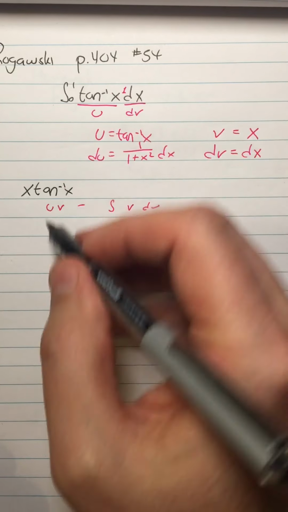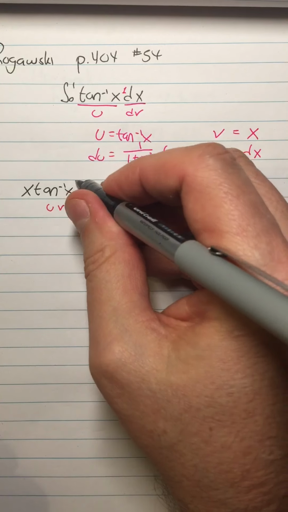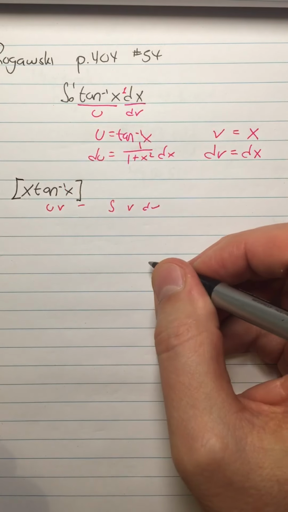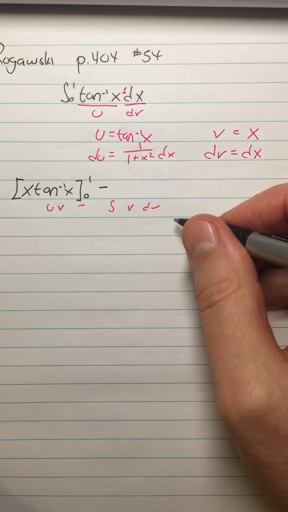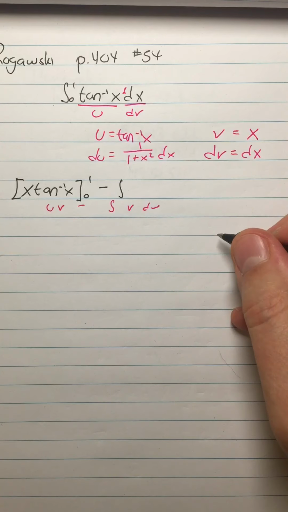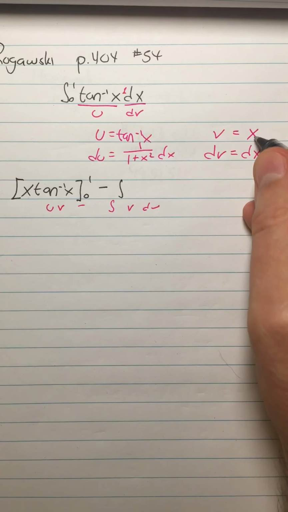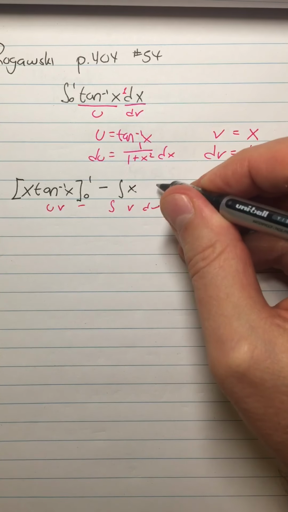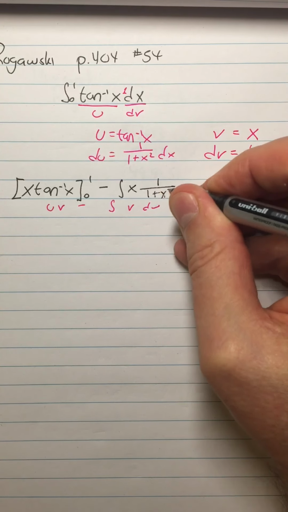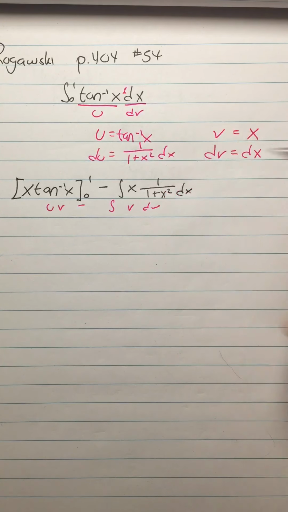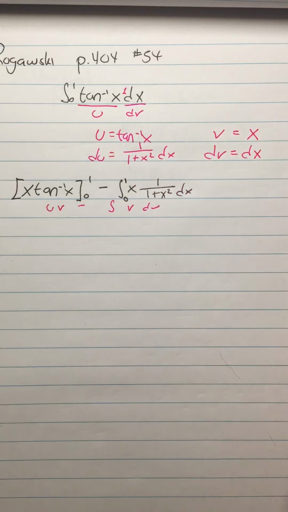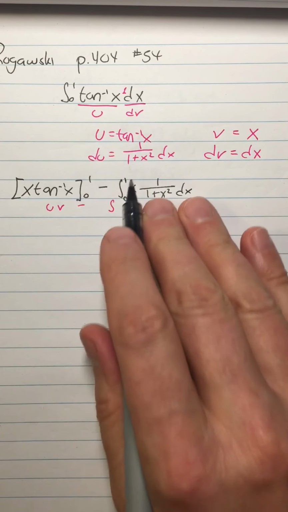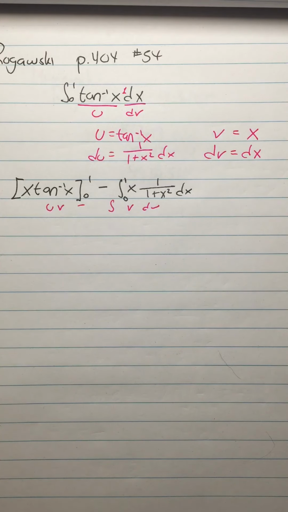But since this is a definite integral, my uv part, I have to put an evaluation bracket on it. We're doing 0 to 1 there. And then I have minus the integral of my v du, which is going to be x times 1 over 1 plus x squared. Of course I could put the x on the top, you could put the dx on the top, you're welcome to do those things. And this is 0 to 1, right? Because it's a definite integral, so it takes the same limits. So watch where the limits are and make sure everything's complete and correct as you go.